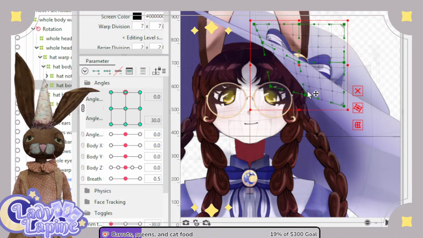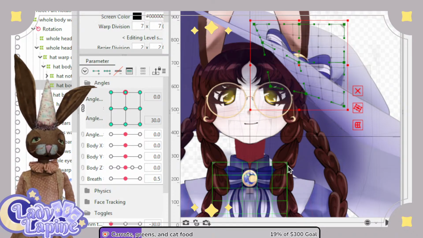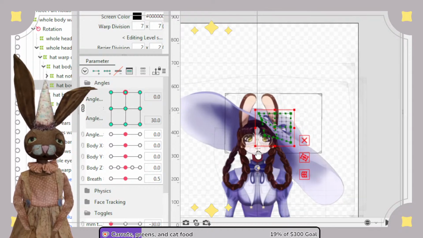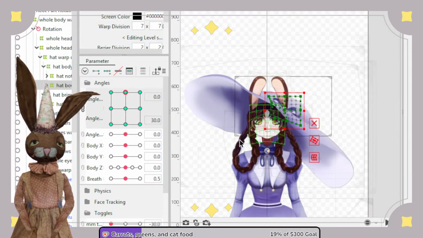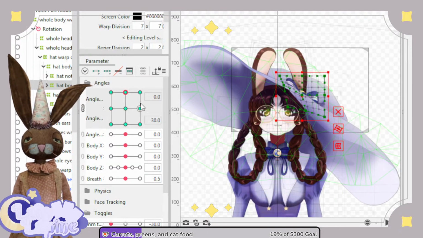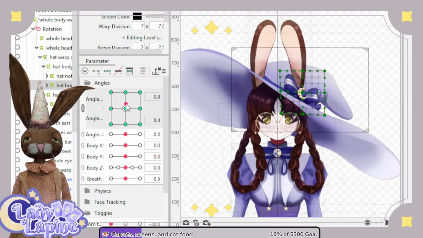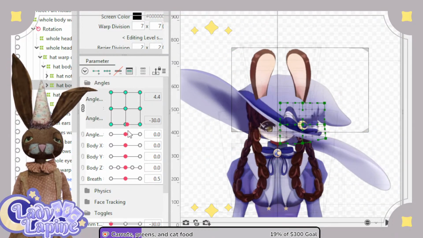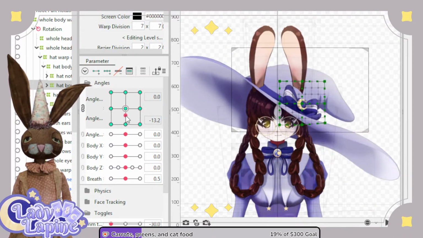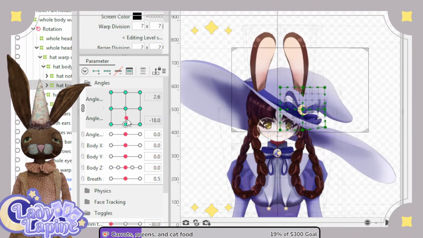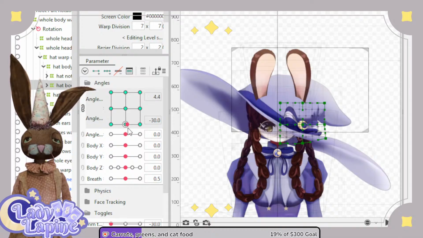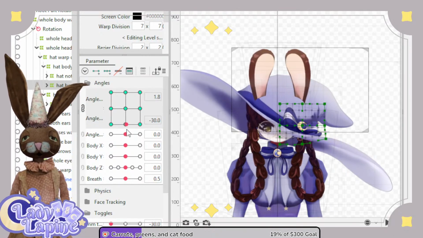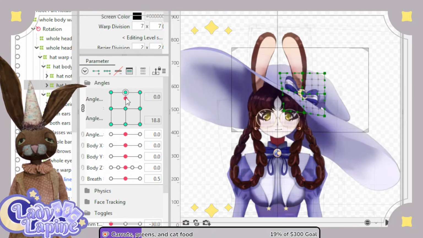Just kind of fold this out of the way. Like you're seeing the top of the brim instead of the side. I don't know, I like this down. I think it's cute. It's kind of floppy.